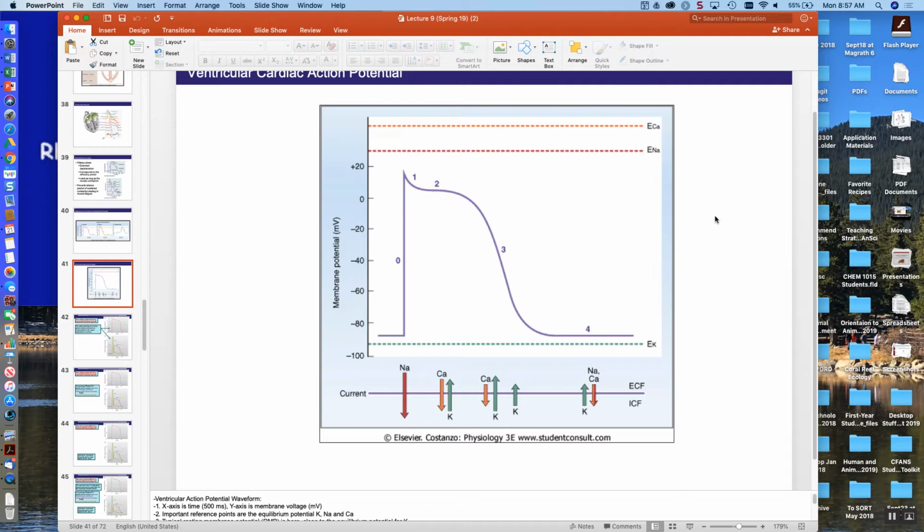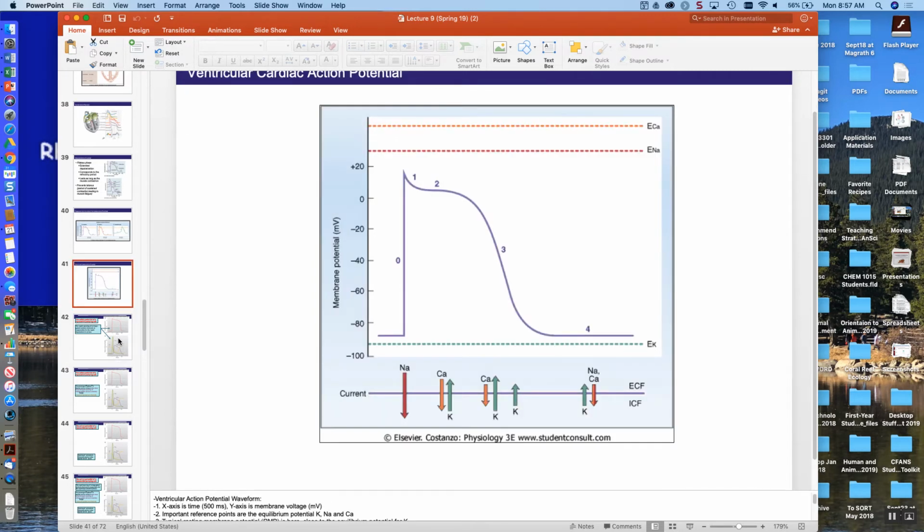anti-arrhythmic drugs, class 1, class 2, class 3, right? Class 1 are inhibitors of the voltage-gated sodium channels like lidocaine. That changes the action potential waveform. It helps with arrhythmias. Class 3 are the potassium channel blockers like amiodarone. Maybe you've heard of that before in the clinics. But you know that it's these anti-arrhythmic drugs that are targeting these different ion channels that can change the action potential waveform. Okay? So something to think about when you're in the clinics.